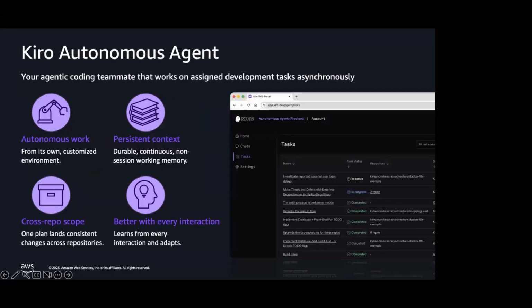So the next question is, using Kiro and all, we can build stuff, right? But how do you scale that? And that is where Kiro autonomous agents come in. Think of it like this: in a physical team, if you have a big feature or big project and you want to scale it, what do you do? You basically get more team members, you start assigning them work, you let them go work it out, and then you review and deploy, right? That is exactly what it's going to do with the Kiro autonomous agents.